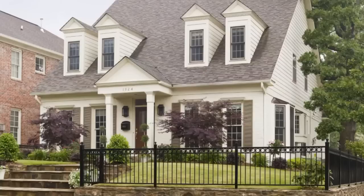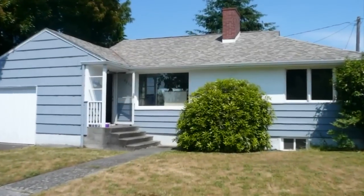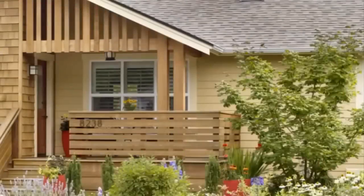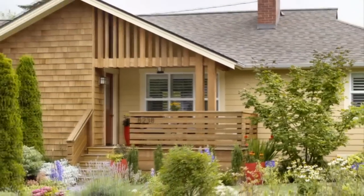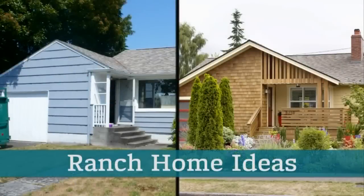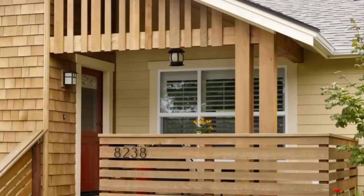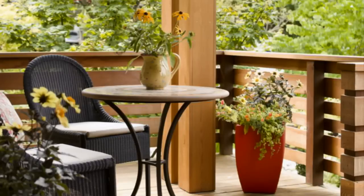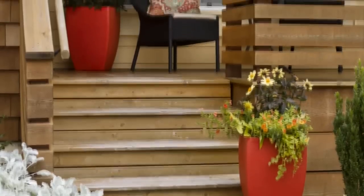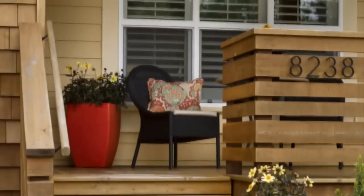Take cues from its transformation and you too can have the best home on the block. An uninspired ranch house was a blank canvas, making it the perfect candidate for a makeover. Without a distinct housing style to follow, the homeowners tapped their creativity and introduced mid-century modern charm to the home. A new peak and front porch draw attention from the street. The small scale of the porch is proportionate to the home's facade, but still big enough for a cozy seating area. Natural cedar decking and rails boast a clean look, in step with the mid-century modern design.